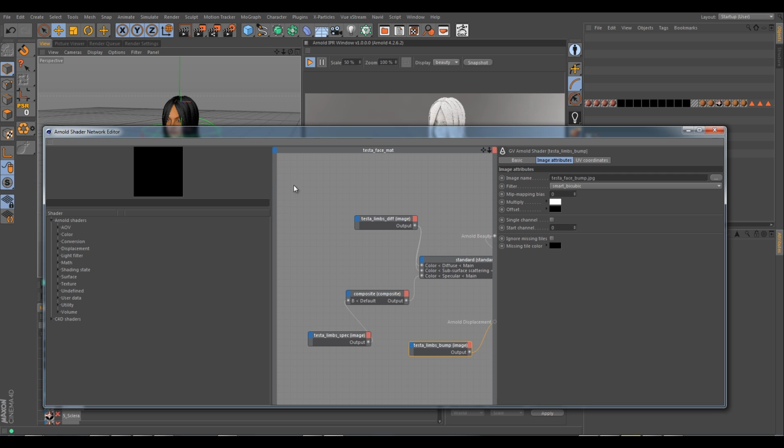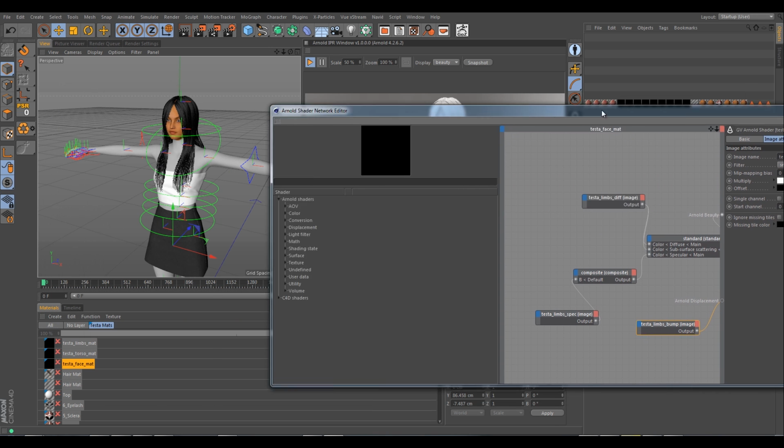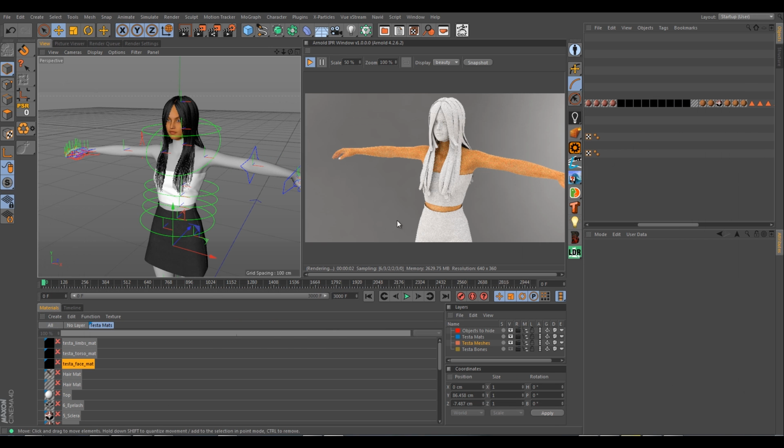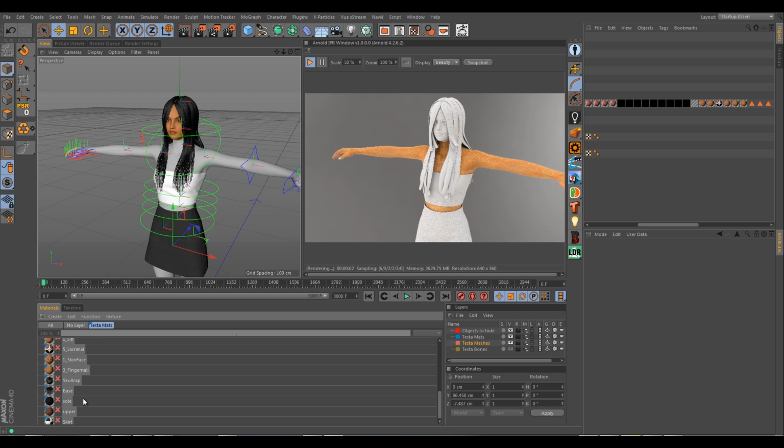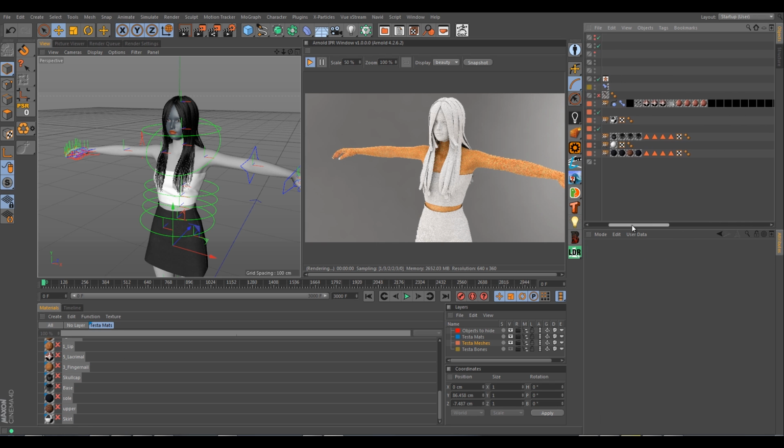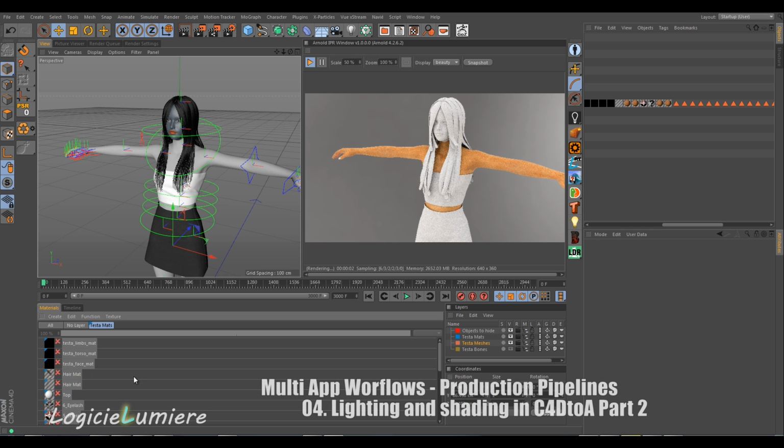And so what I like to do is dock my shader network editor on my second monitor and work with it there. You can leave it open, and when you click on different Arnold materials, it just automatically updates the network to that material, so you don't have to ever close it. I'm just closing it here for the sake of being able to show you guys on the same screen what my shader network looks like. But we can delete the skin face, and now we can just replace everywhere where the skin face is going to be.